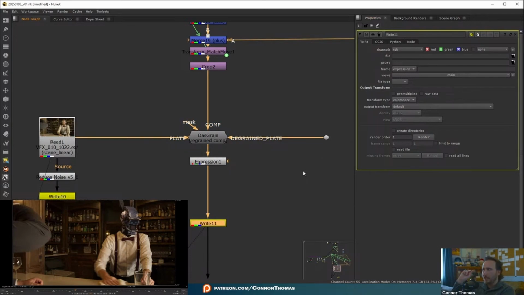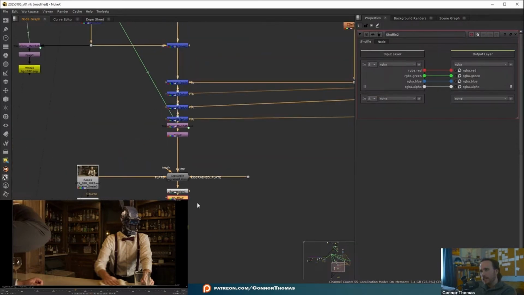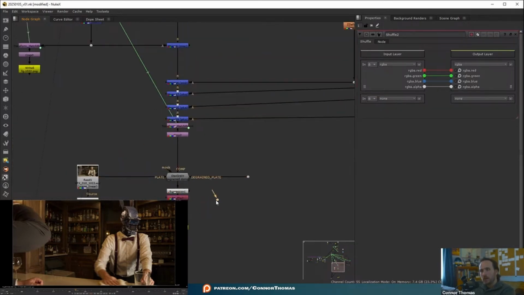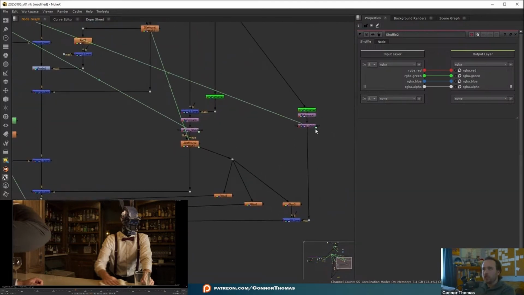So let's just say this is going to a colorist, right? And maybe they want to make some slight tweaks and adjustments to specific parts. Overall, you may want to send just the robot head to them, in which case we can use a shuffle node. And with this shuffle node, let's just create a dot here that I can connect stuff to. We may want just the head, okay?